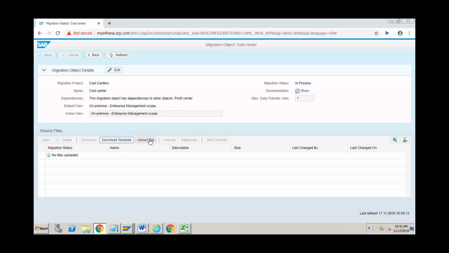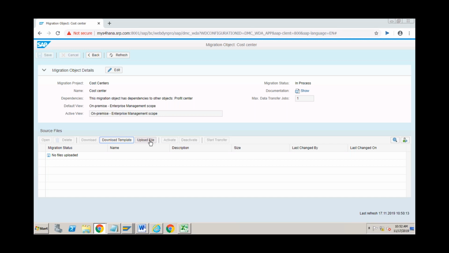Once you upload the file, there are some checks performed in the background, validation and all. There are 2-3 steps. If there is any error, it will stop you. If there is no error, it will upload and you will be able to see those cost centers uploaded in the system. And does it go to SM37 or SM35? It will go directly from here itself. You don't need to go to that transaction separately. It will show you in the Fiori itself.